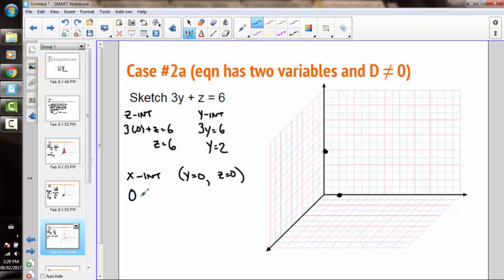we have 0x's plus 3y's, or 3 times 0, plus 1z, which is 0. If I plug all that in, I get 0x equals 6 or 0 equals 6. And as we've talked about, this is a statement that is false. If we're trying to find an intercept and we get 0 equals a number, that means there is no x-intercept, or none.